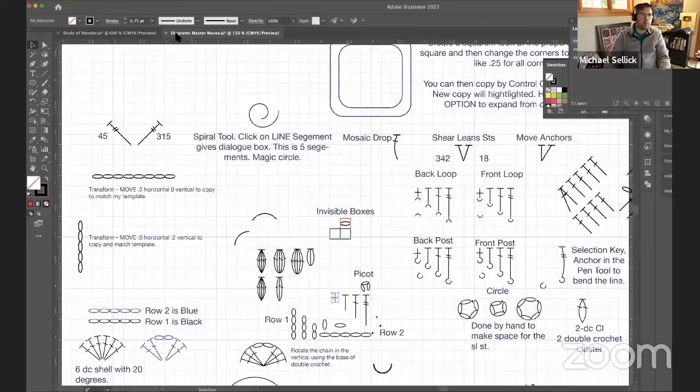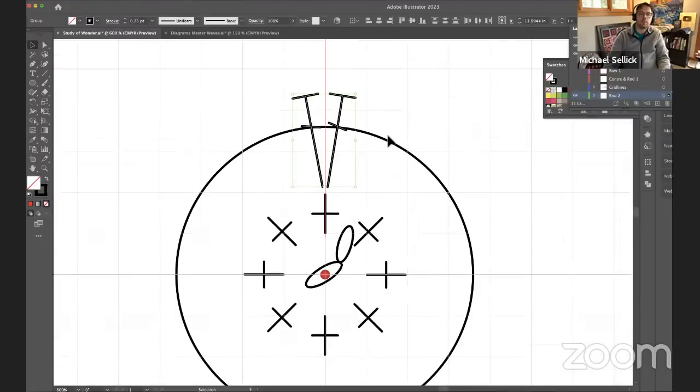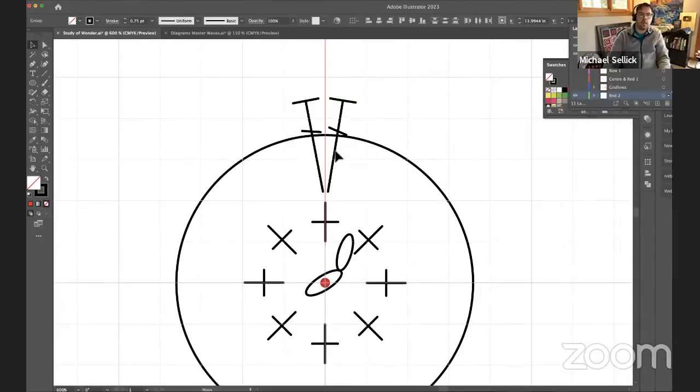It states that I'm putting 2 double crochets into the same stitch. So I'm going to grab this 2 over here and bring it back over, and I'm going to place it in. Everything has already been calculated for heights. Okay, so I just guessed the space in between. So let's make him a bit bigger.